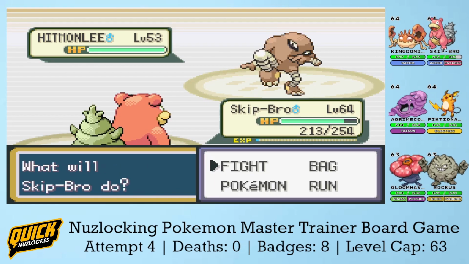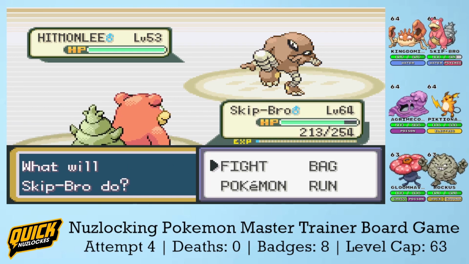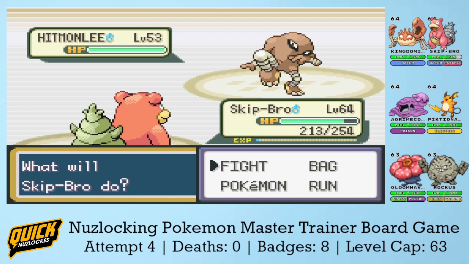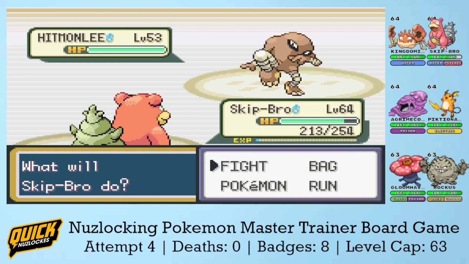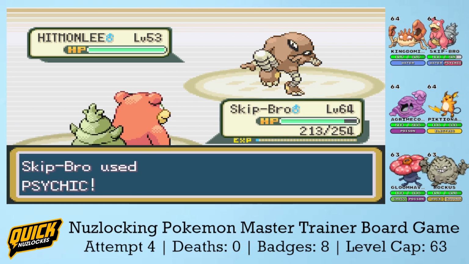This fight is all about preserving health on Skip Bro, and Hitmonlee poses the greatest challenge to that. A crit Mega Kick from Hitmonlee still won't come close to killing me, but it makes things tricky with the rest of Bruno's Pokemon. Truly, the best option for me is to stay in, and Hitmonlee misses its Mega Kick, so I am super fine. One Psychic takes Hitmonlee out.